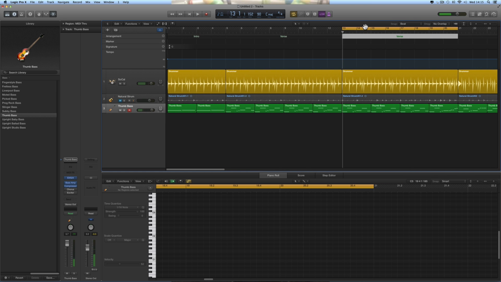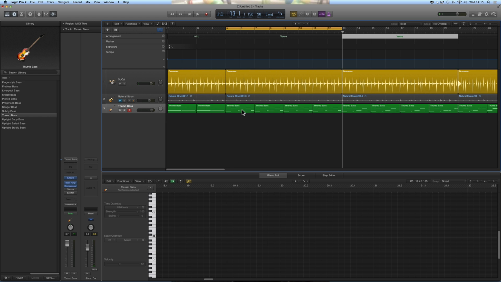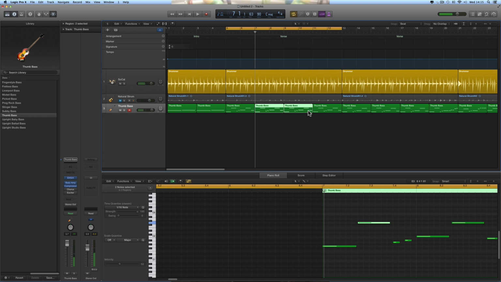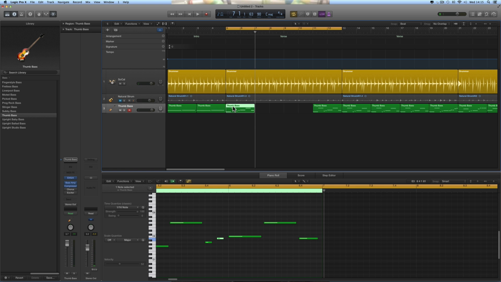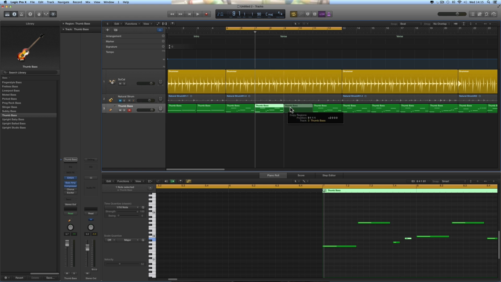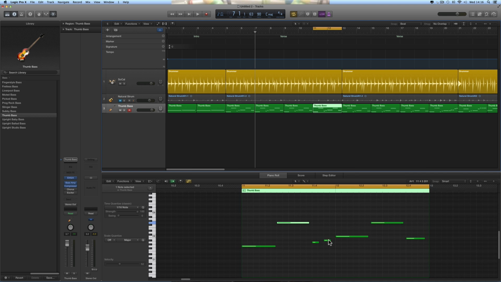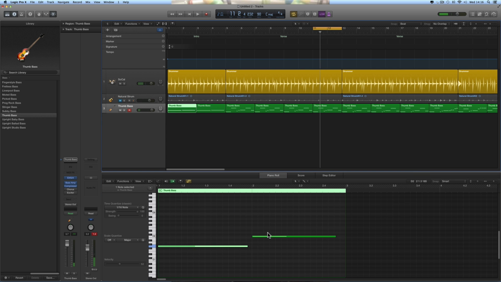So now we need to check the previous bit of verse there. This is probably wrong as well. Yeah. Right, so this one that's correct needs copying over. And just check the last one. I can't remember if there's a key change there, because I'm making this up as I go along. That's correct, so that just leaves the intro to check. These should be fine because they've got no climb. Yeah, they'll be alright.